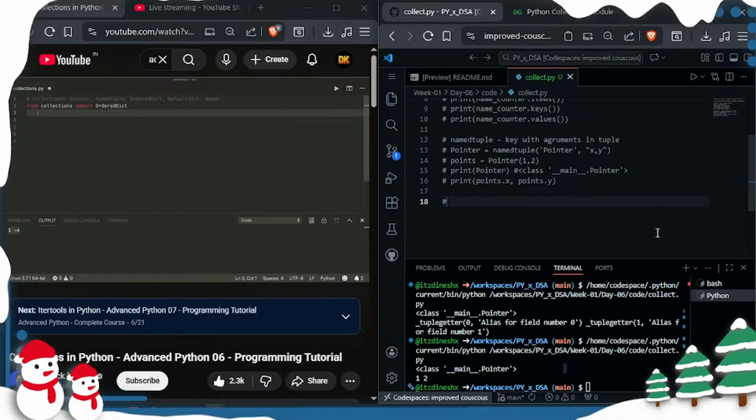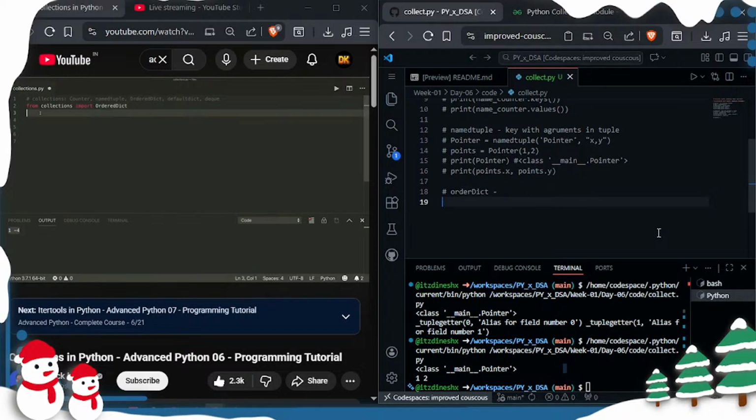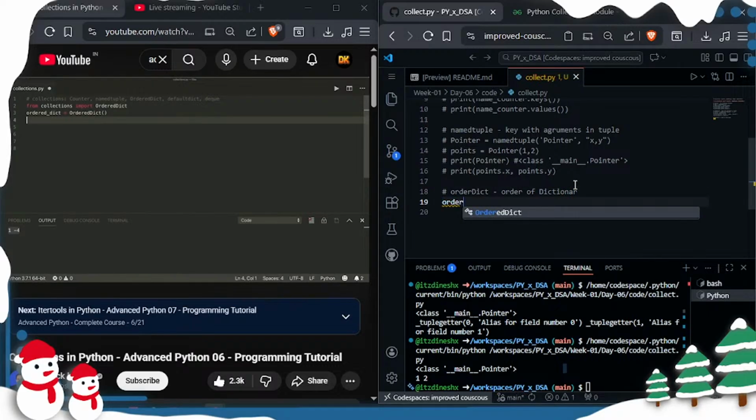But for example, if you use an older Python version, this may be a way to use a dictionary that remembers the order. So for example, let's create a dictionary like so, and then we can append key value pairs like with a normal dictionary.